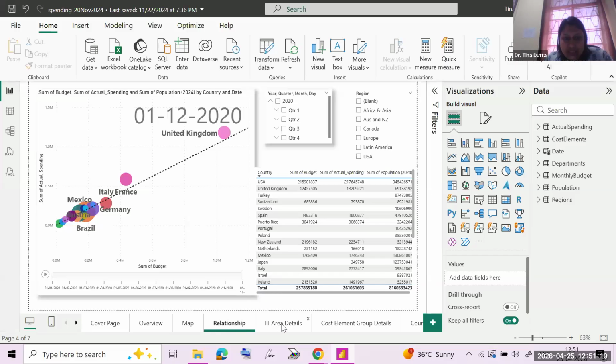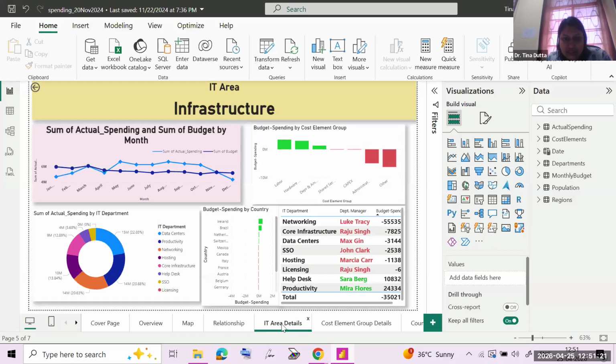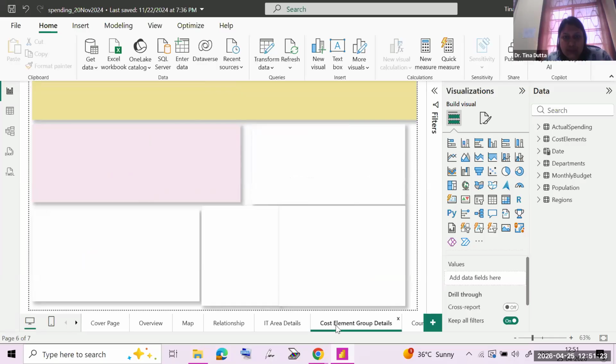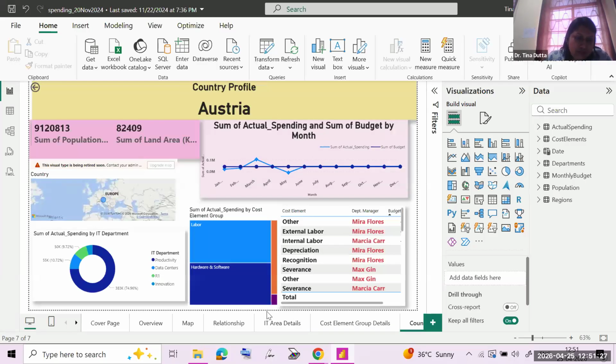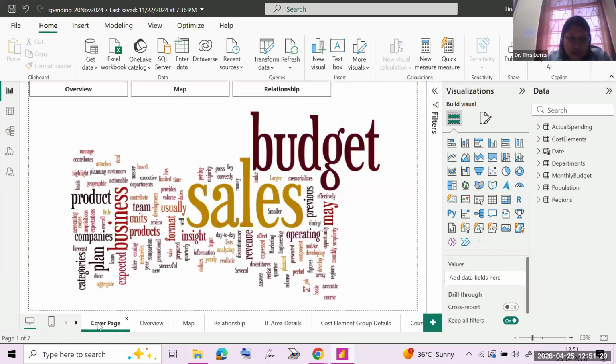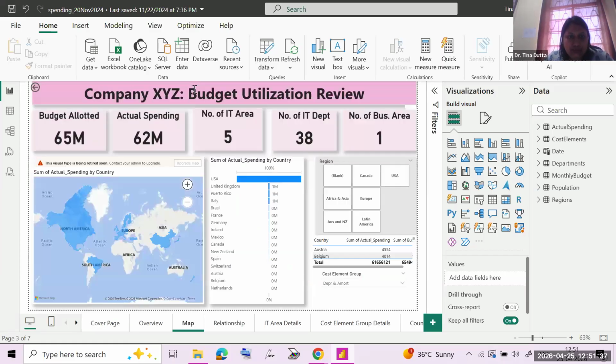So these are different pages created, different dashboards, clubbed into one report. Then we have the cover page of that report, and we can have the buttons, and we can click on specific pages like map view.